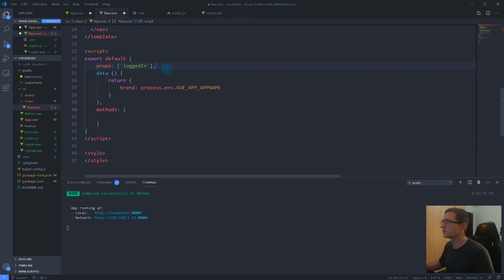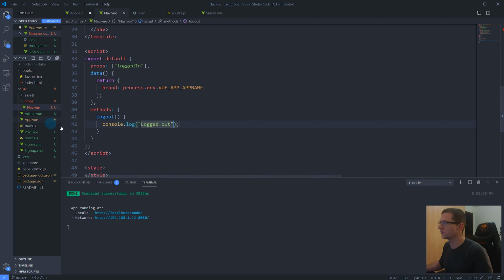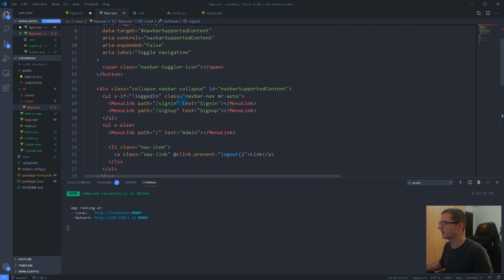Okay, so here was missing a comma after props. Now we have methods, logout, and for now let's just make a console log, logged out. We will deal with the functionality of logout a little bit later.